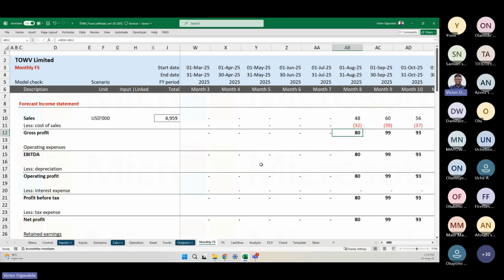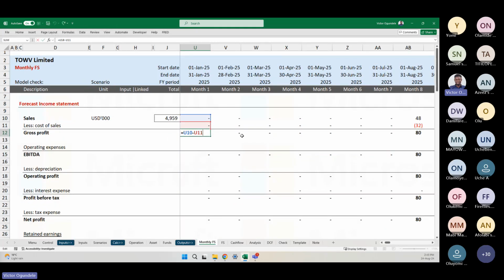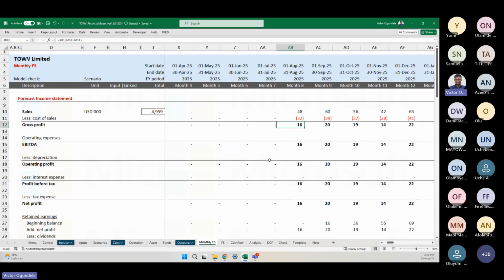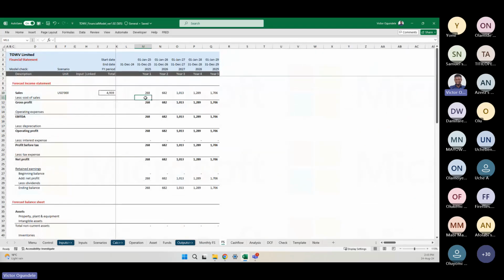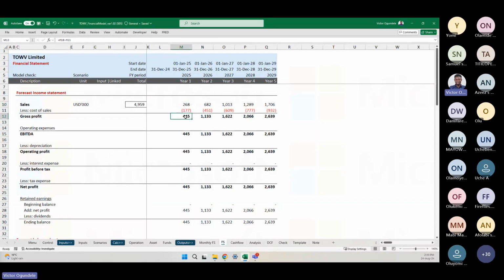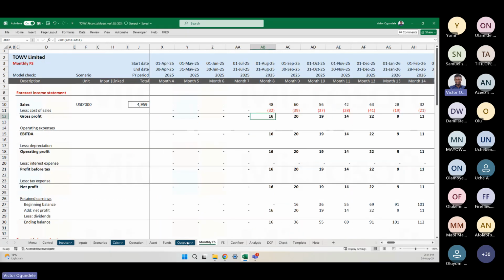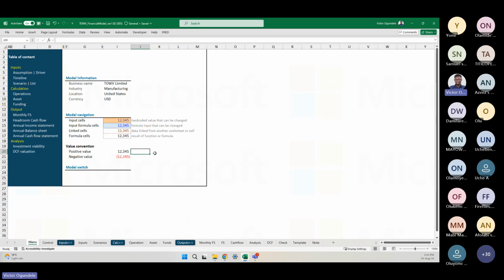But now remember to update your gross profit formula. Currently it is revenue minus cost of sales, but now that we are putting our cost of sales in negative, just sum it together. So remember to update that, please. If we go to your annual financial statements, just drag the same formula for our sales down, and update your gross profit formula to sum. Yeah, so let's use the negative approach, since we've stated it in our menu as our convention.